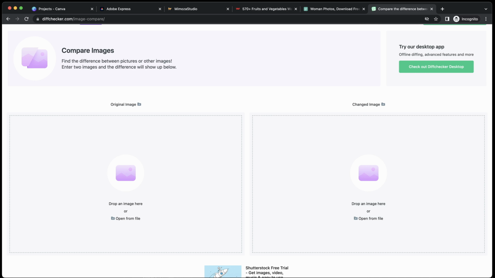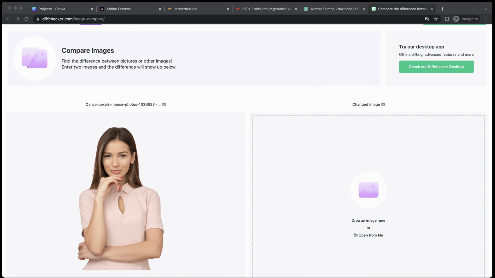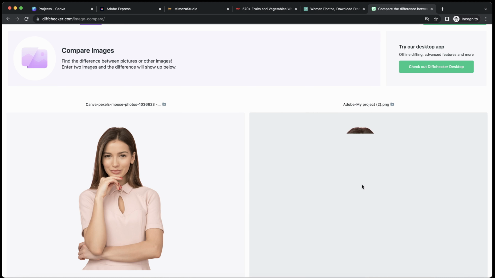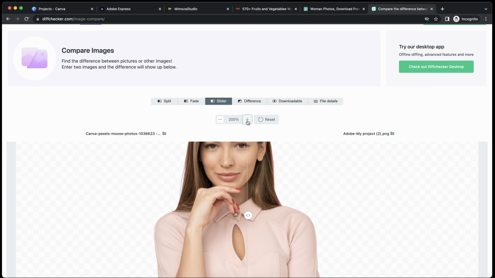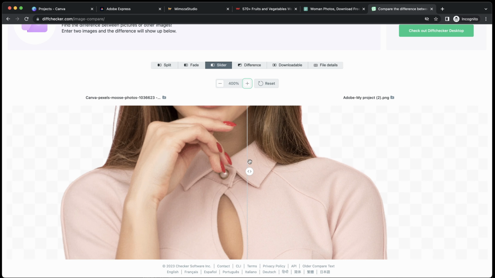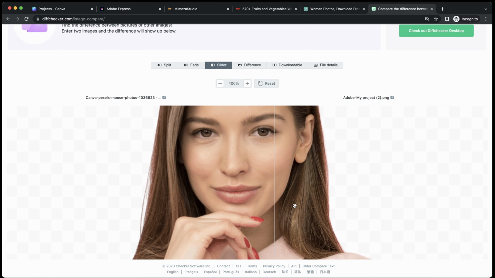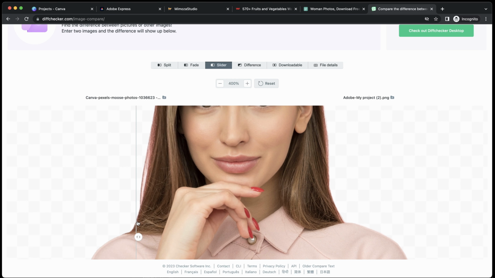Okay, now let's compare Canva on the left and Adobe on the right. Yes, Canva, it's the best one.